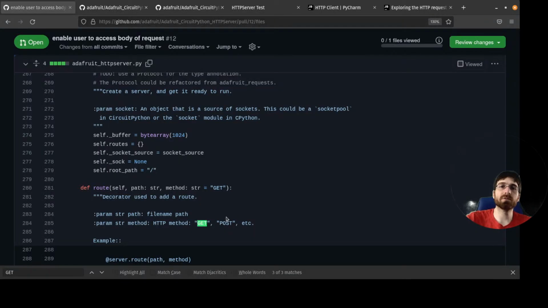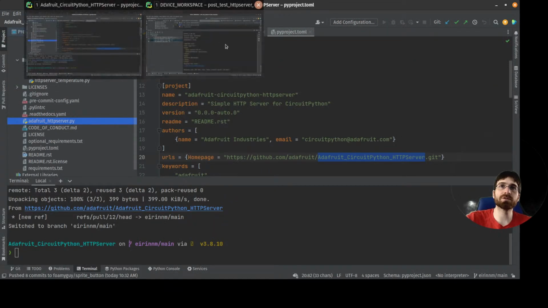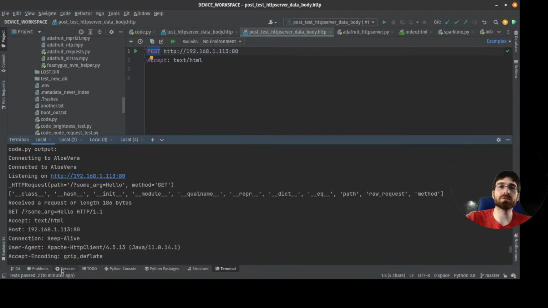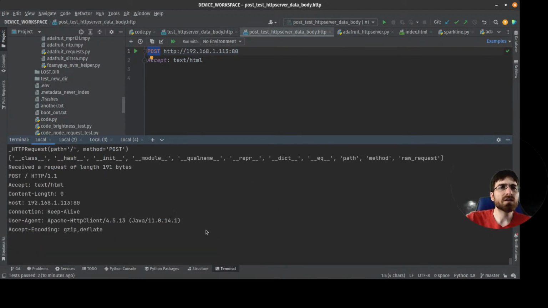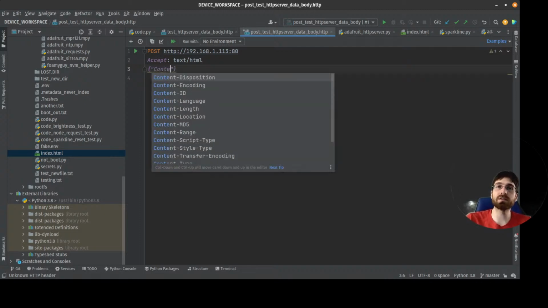Okay. Now we got the post back. Well, we got a response from the post. Throwing me off having terminal and services. Okay, so we printed this stuff again, but here's our actual data. In this case, we didn't send it any data, but we did get the request, and now we could do something interesting like content.